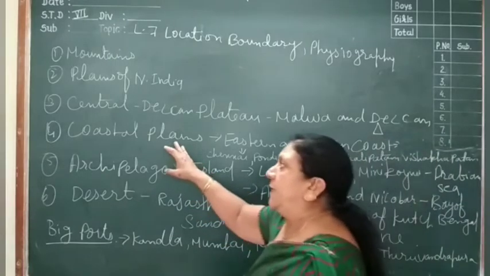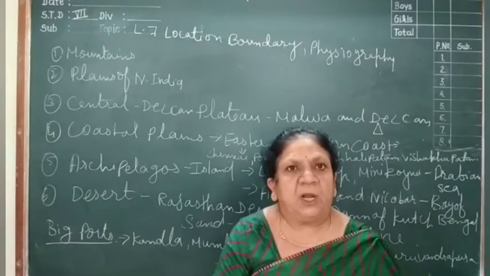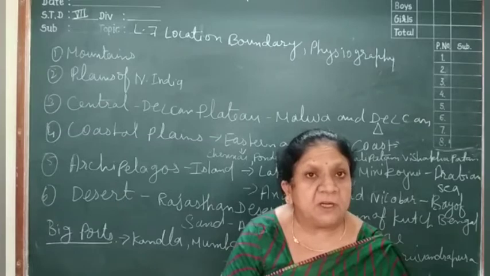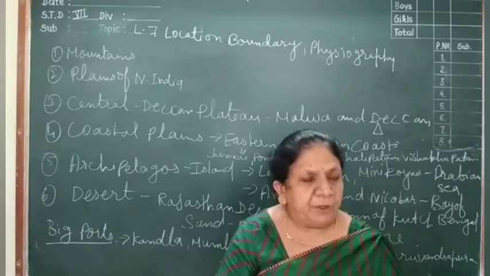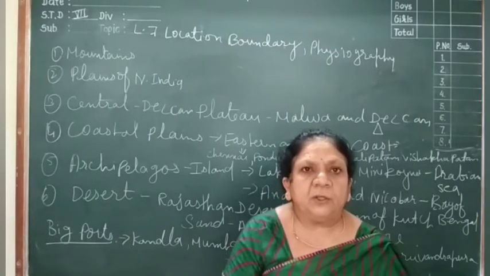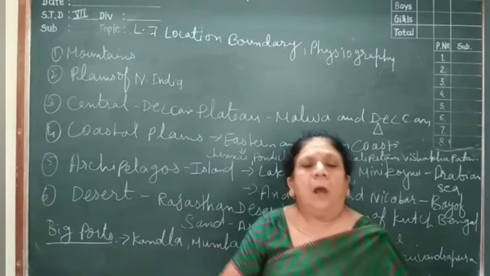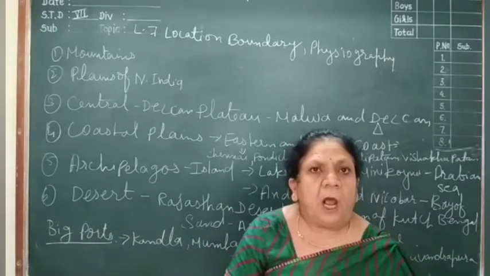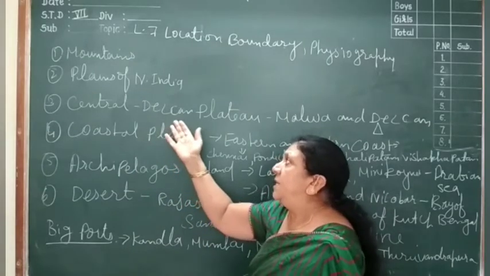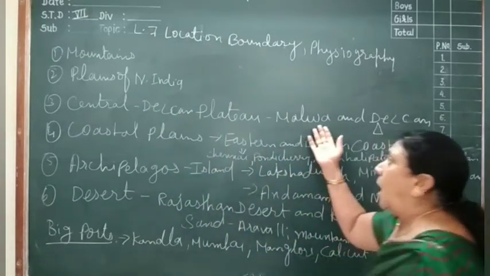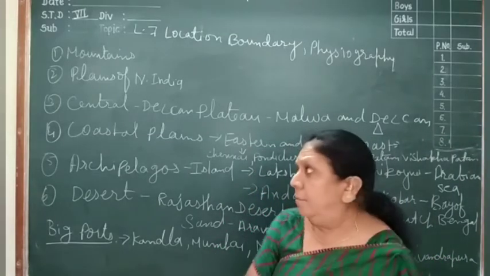So coastal plains are not just coastal, but what is their importance? Before, you studied the importance of the mountains, how they give formation to the rivers. Now, for the plain area, I explain what the importance of the plain is. Third, we can see about the Central Deccan Plateau, how these plateaus are important for minerals.